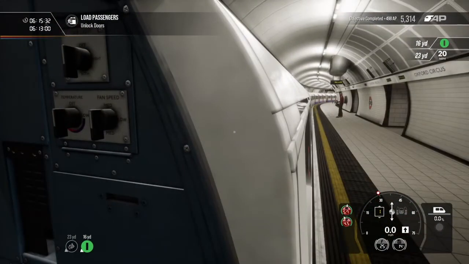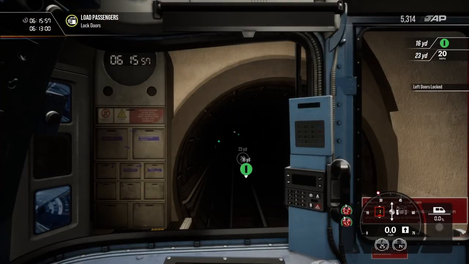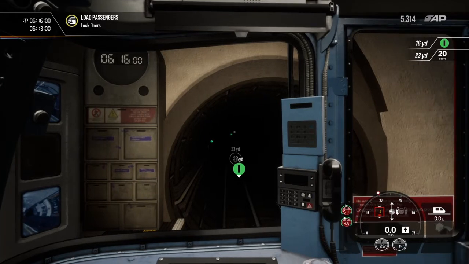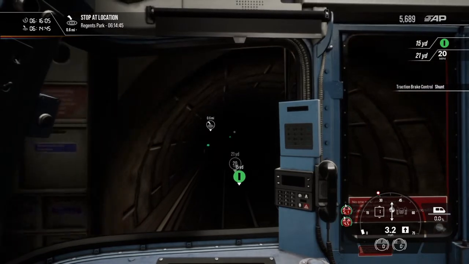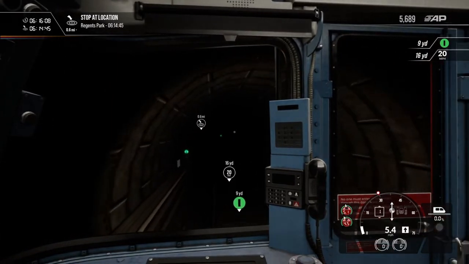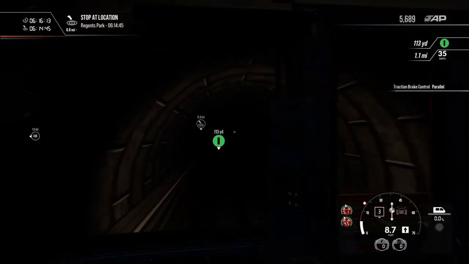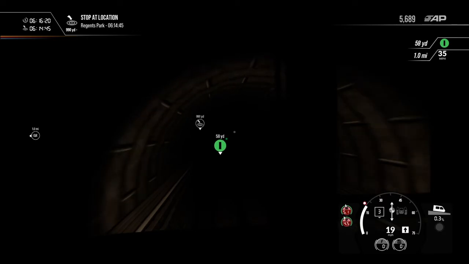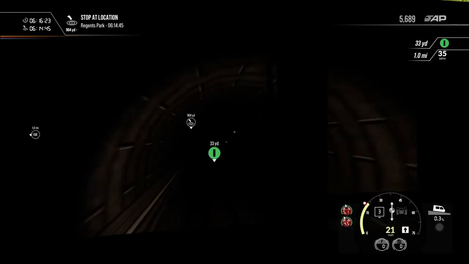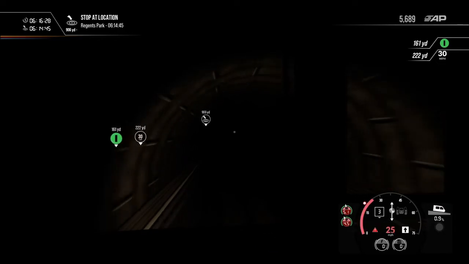Let's see here. I still can't get out of the train though. Alright, we can lock the doors, and I switched to classic view and I still can't. I can't get the camera to go outside the train, so very interesting. So 0.6 miles, we can actually get up to speed a little bit on this one, and maybe we'll be able to get outside the tunnel for a little bit. I really don't know. I forgot. It's been a while since I did this one. I'm not sure if we ever get outside the tunnel on this first one.